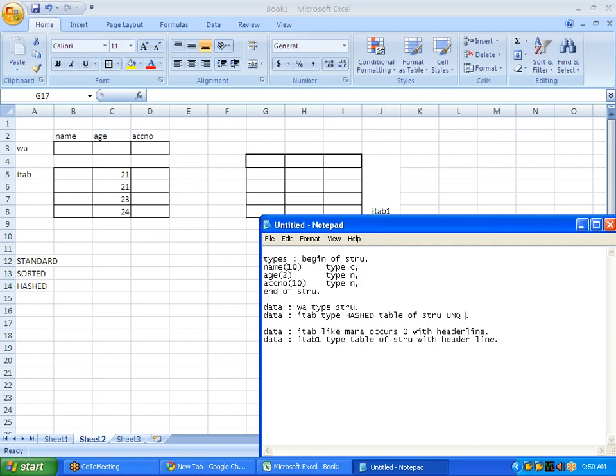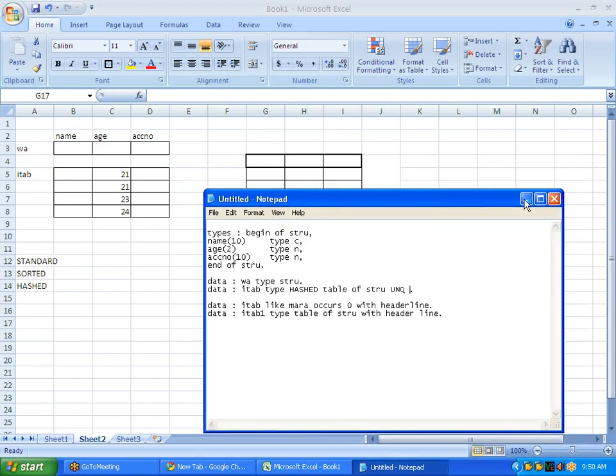Hashed internal table strictly follows the unique key. You need to give the unique key syntax here. So hashed internal table will strictly take this unique key format, and speed is higher and more reliable.